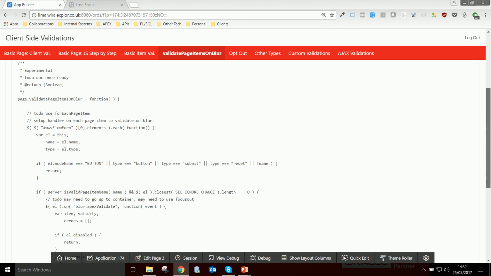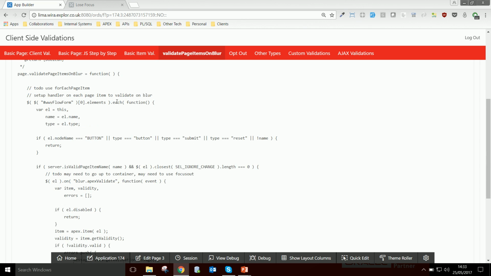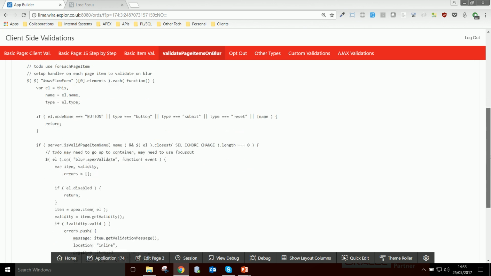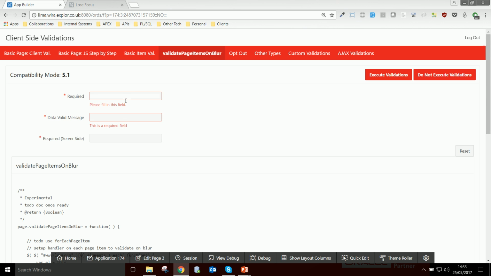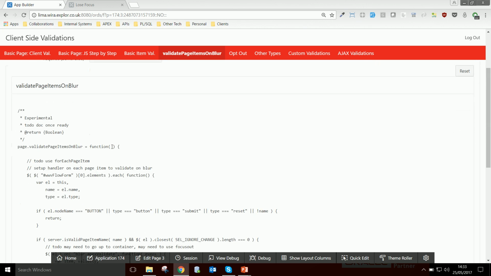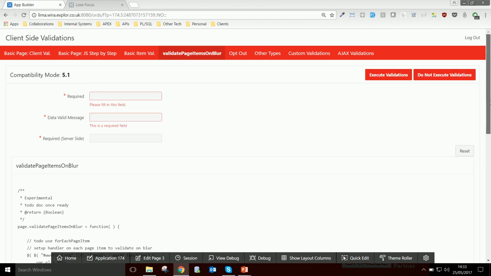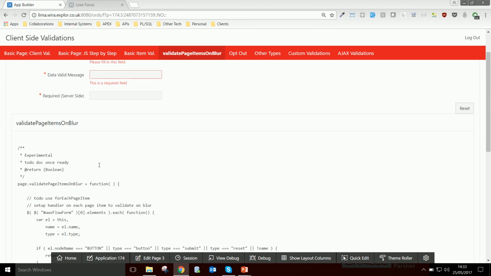So I run this piece of code in execute JavaScript on page load, and it runs through each form element item and applies an on blur function to it, and validates each item and passes the error to an inline item message there. So you see how that works. This applies to all data elements. I suppose you could modify this function to pass in a jQuery selector, so it works on certain items, for example. It's worth bearing in mind that this function has lots of comments saying experimental.